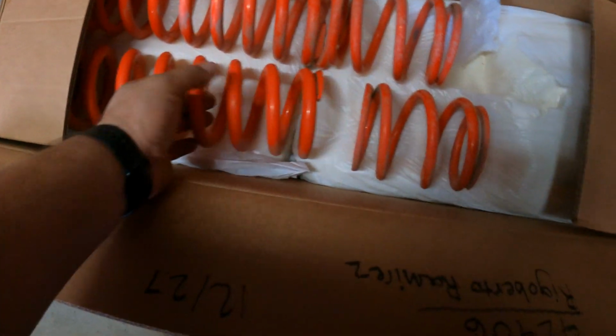Okay, just got back from the ride, and we're going to go over my first impressions. So here are the stock springs, not that that's relevant in any way.